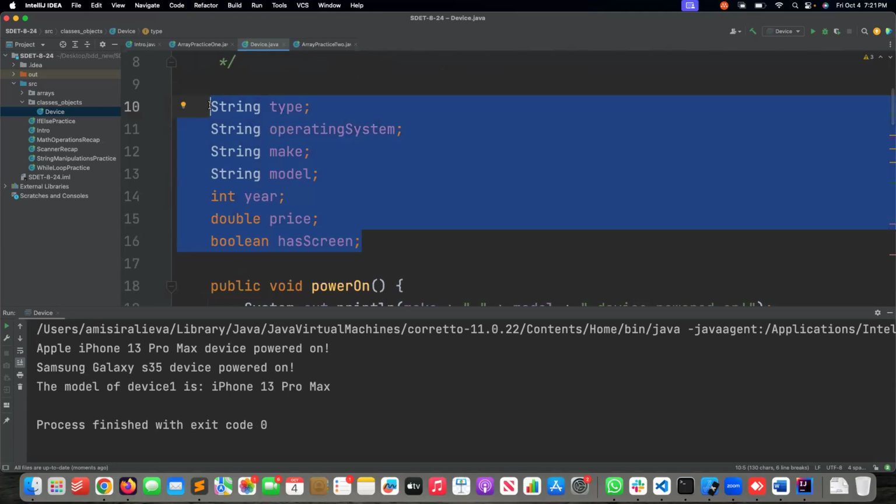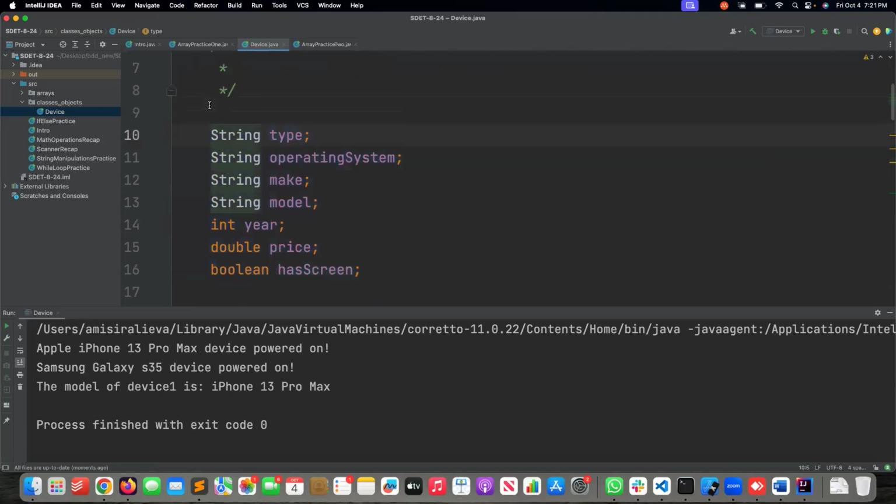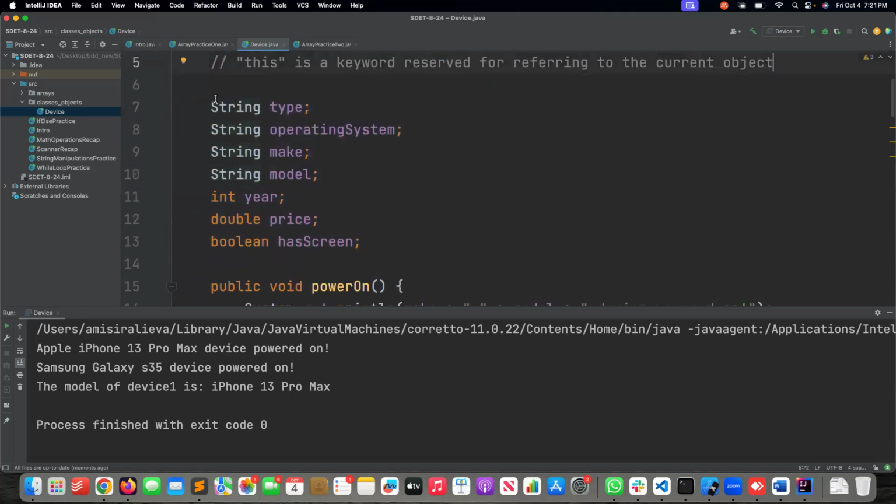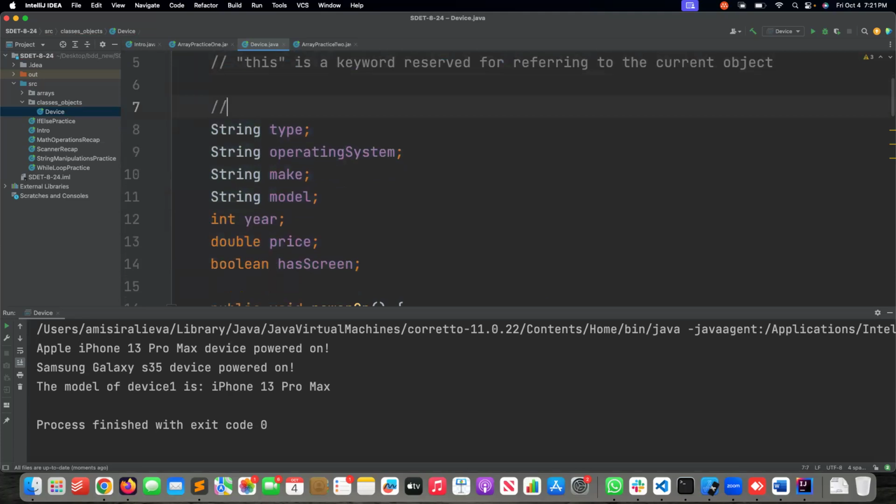What else? Instance variables. Yes, instance variables, right? Instance variables or properties, characteristics, description of objects, okay? We call them instance variables.